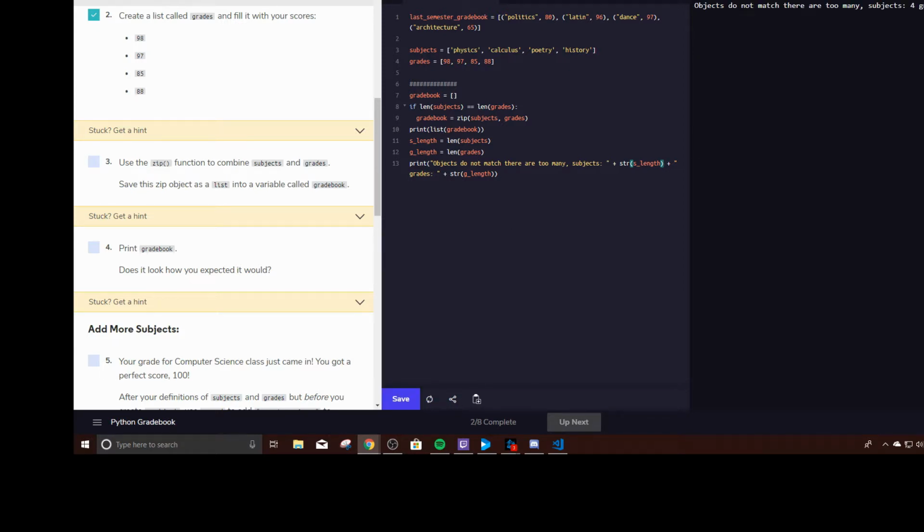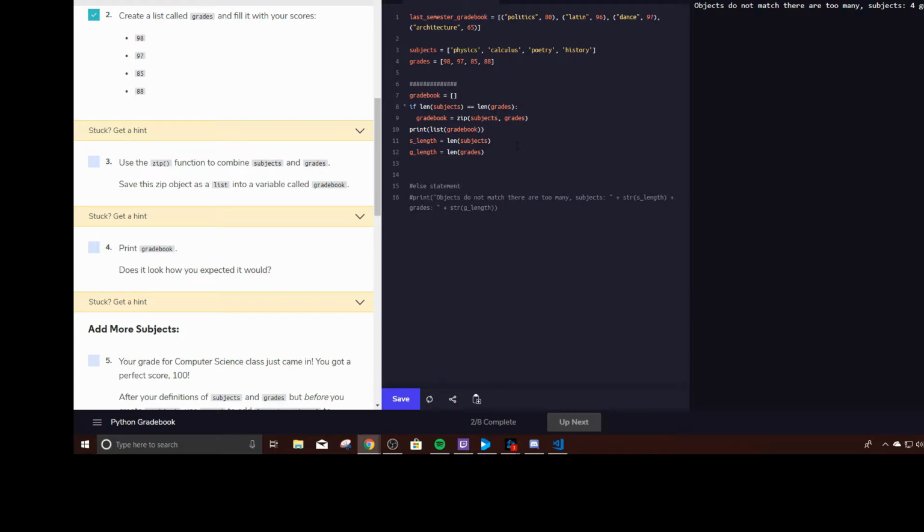Okay, so this was going to be our else statement here. Objects do not match. There are too many. Subjects 4, grades 4. So this would be our unit test for our else statement. Else.